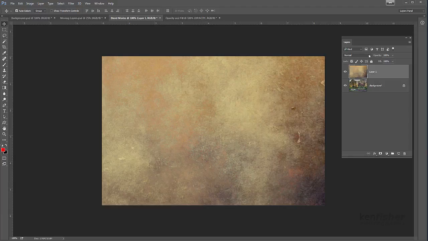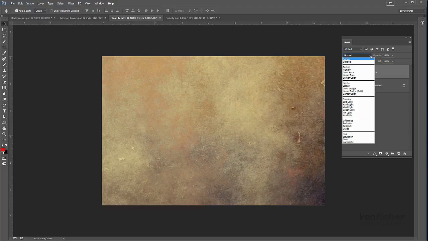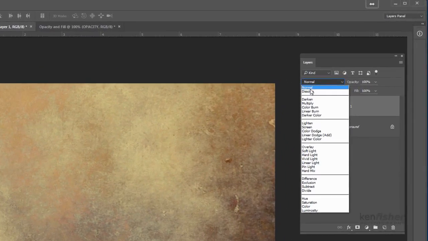blending modes. So if I just click this little triangle at the end of where it says normal, these are all the blending modes, and all these are just different ways of blending the top layer with the bottom layer, and basically affecting the percentage of each one that you see. There's a lot of complex maths behind them. You basically just go and give them a go and see how they go.